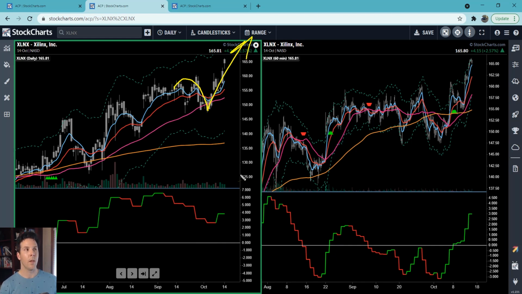So that worked out pretty well. Now, how do we actually confirm that? Well, you can see here that the 8 was over the 21. And how about this? Price pulled back right into an uptrending hourly 50 with the Moxie indicator above 0. So that was a good setup right there, and started to take off.